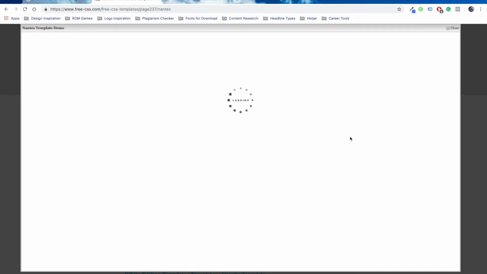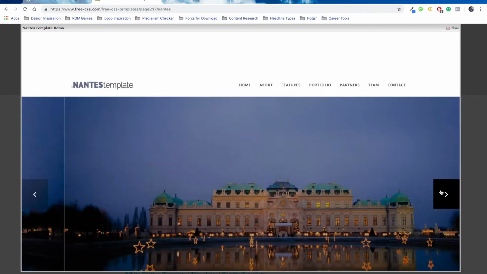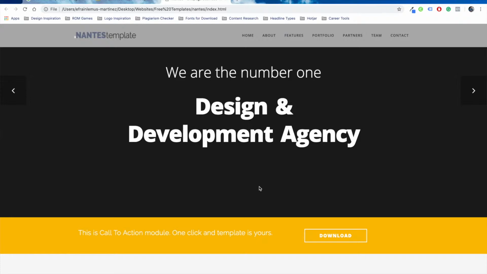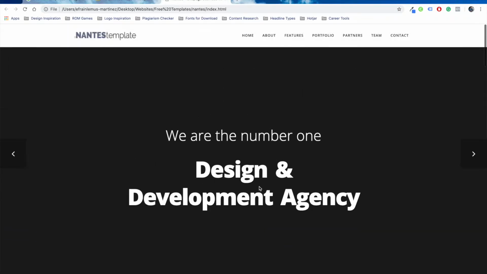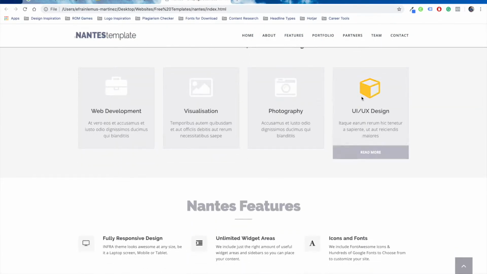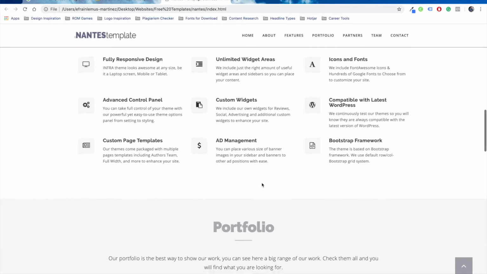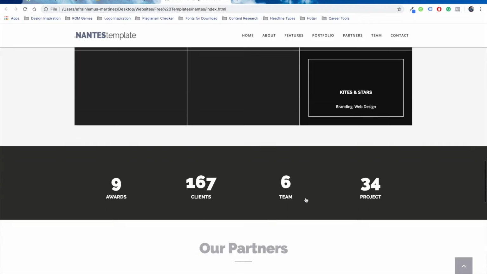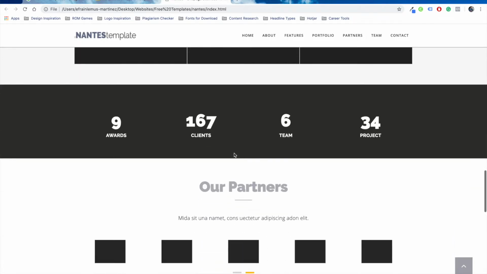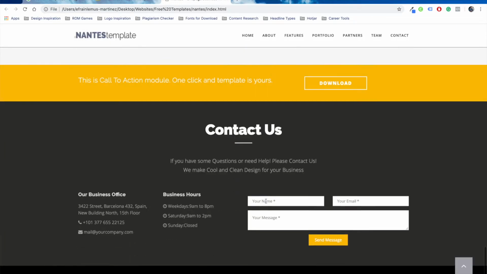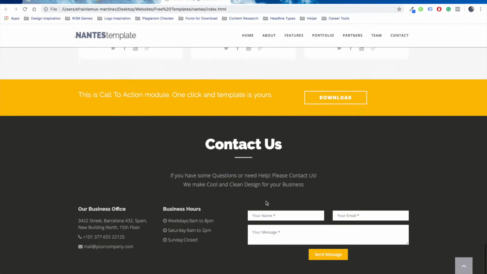Let's look at the live demo. Let's reload it. Alright, so that image didn't come in. That's fine. I'm gonna show you how to change it, because you want to change it anyway. So you see we got everything. We got the interactions. That's great. Everything is looking good. Just the images didn't come through, but that's totally fine. You see that we can change that real quick. I think the counters were working. Partners, that's images again. Alright, so the whole website is looking just fine.